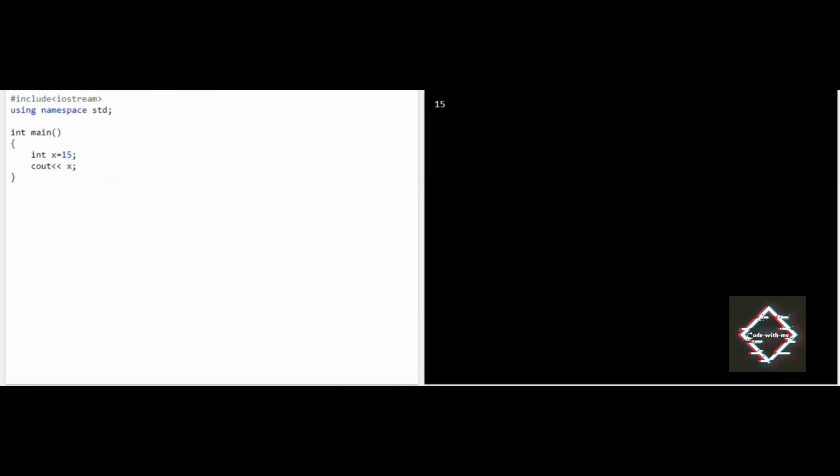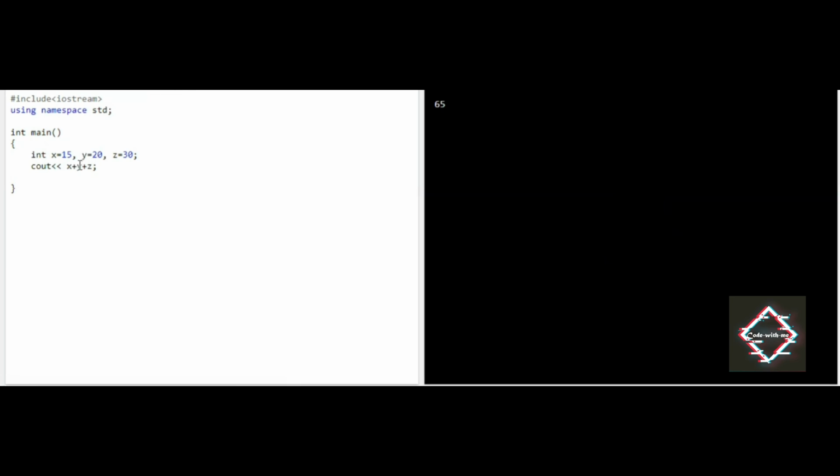Okay, now let us try declaring multiple variables. I'll take this out. I'll be adding another value of y equals 20 and z equals 30. And what I will do, I'll make it as cout x plus y plus z. Now when I try to run the program, let us see what exactly happens here. So you can clearly see here, friends, the output is obtained by adding all the three variables.